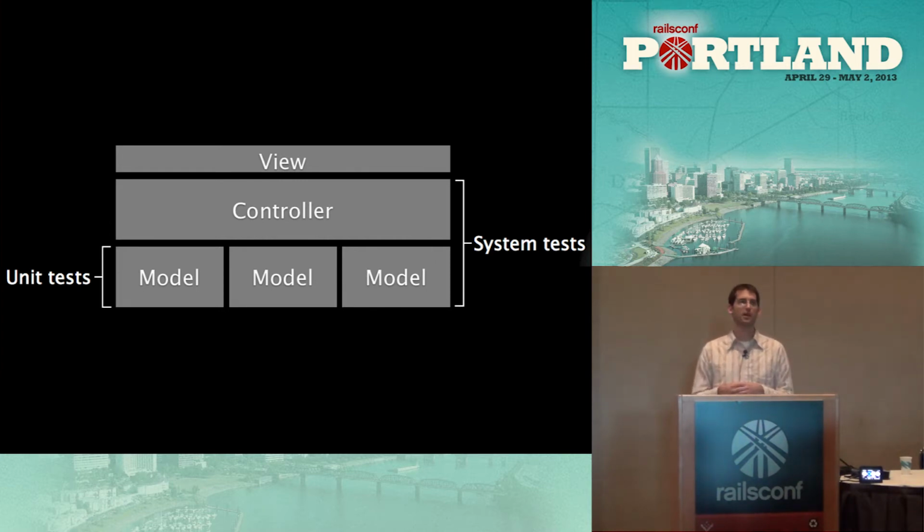When I was researching this talk, I went back to the C2 wiki, and I was looking up what they said about GUI testing. And you go through pages and pages of stuff, and there's nothing that's really satisfactory. But below that level, you could have system tests that test the whole rest of the application, and unit tests that test your models. And those were reliable, and those could be repeatable and automated.